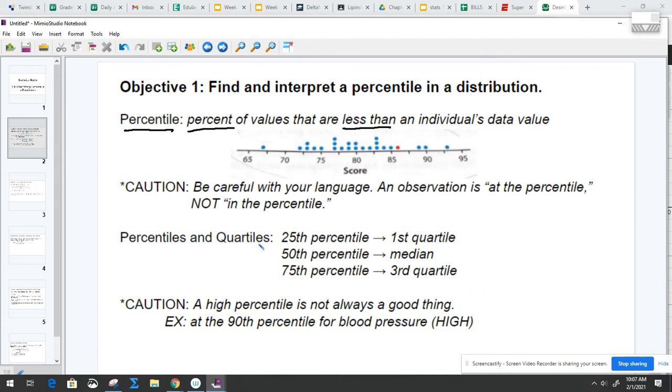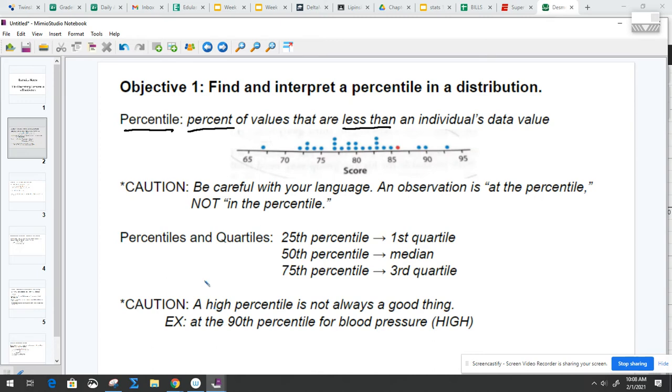So again, just depending on what type of data we're looking at. If the data is more skewed, we look at the median and the box and whiskers. If it's a little bit more symmetric, then we're going to go ahead and look at the standard deviation. So you've got to remember, when we're talking about statistics, you have to pay attention to what we are discussing and what is in the percentile.